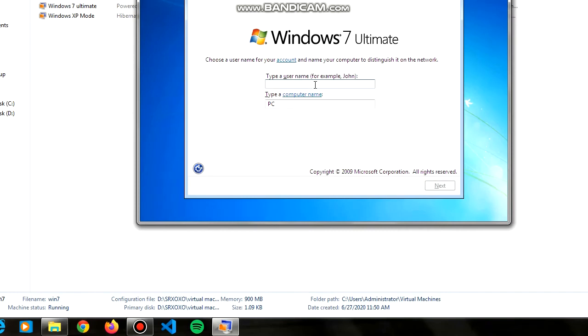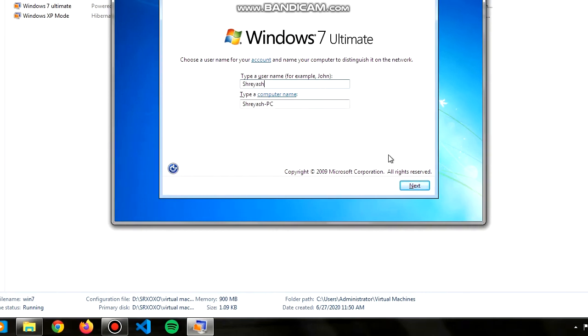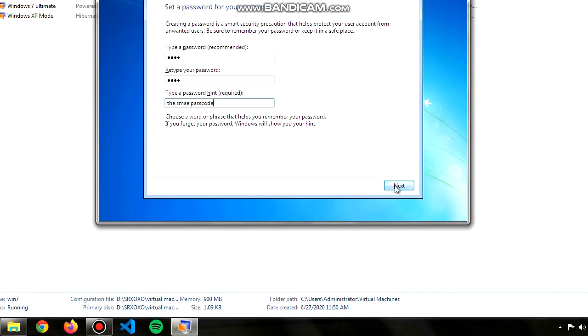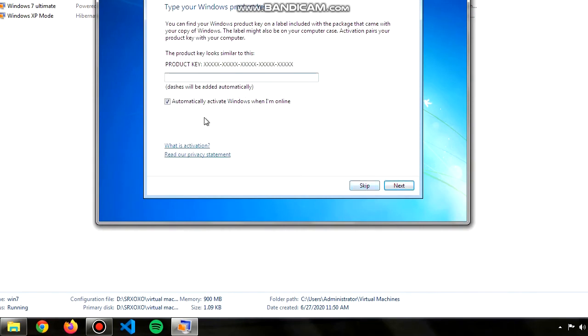Now we need to type a username, so type whatever you want. Now click next. Now type a password. And then I'm going to skip activation for now.